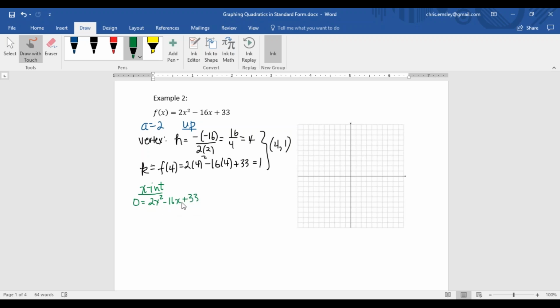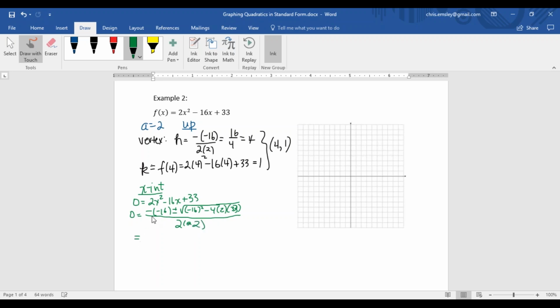Again, factoring is nice if it works. This one's not going to factor, so we'll need to use that quadratic formula to solve. Remember from several units ago, x equals -b plus or minus the square root of b squared minus 4 times a times c. Oops, 33, that should have been 33. All divided by 2 times a. Sorry, 2 times 2. That's what a is.